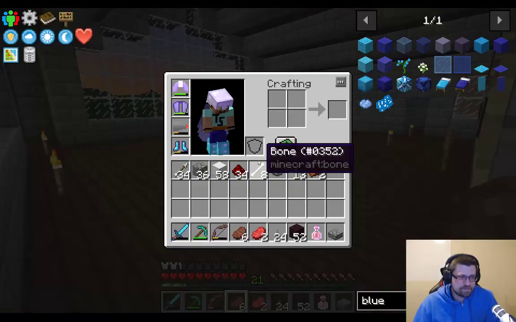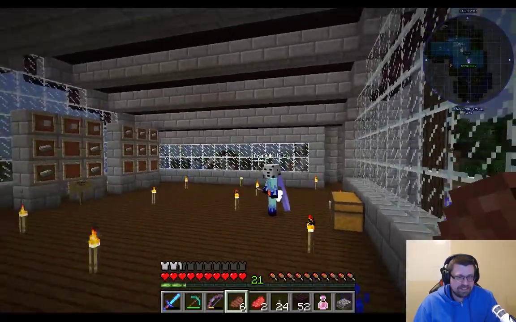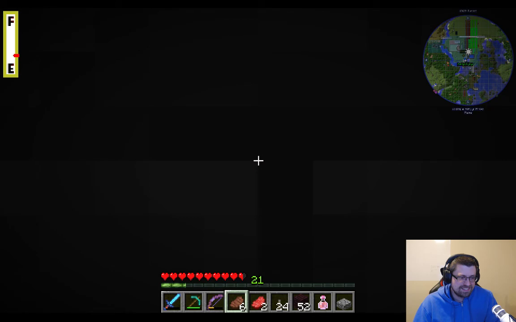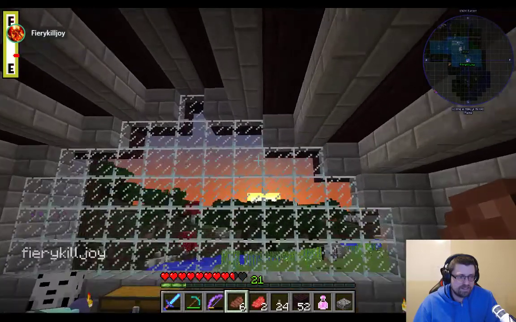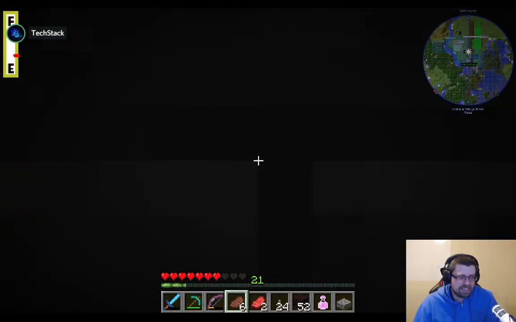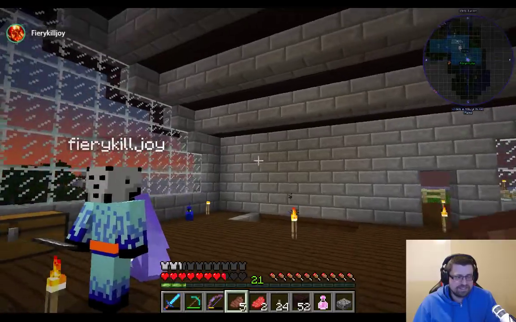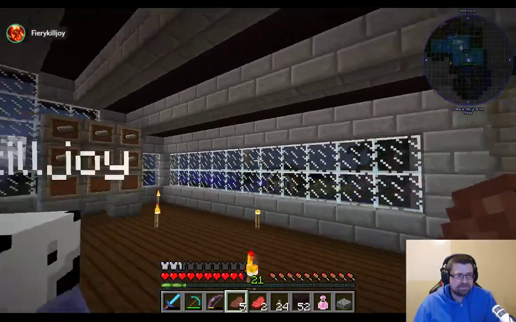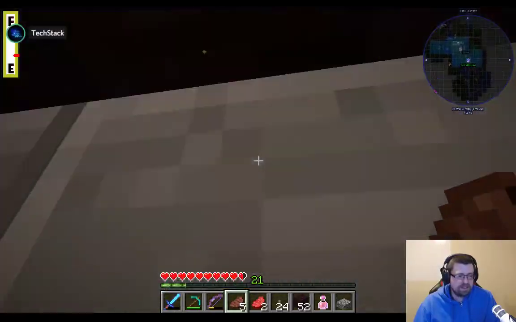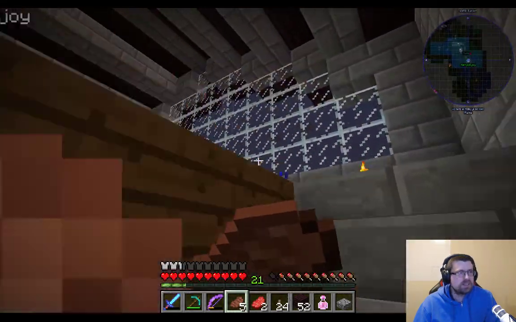Oh. I love my crash helmet, Fiery. I can fly inside, as long as I don't put my head in the block. That's a slow death. I was gonna say, you almost killed yourself there. No, I could stay in there for a while. I'm now at half health. So. Does it look really stupid? It does. You're like burying yourself in the wall. Imagine if I let go of the... Yeah. It's just because I have the rocket turned on.